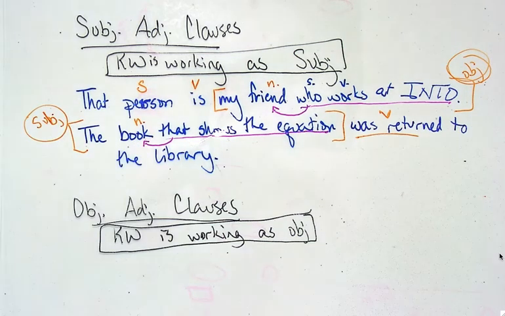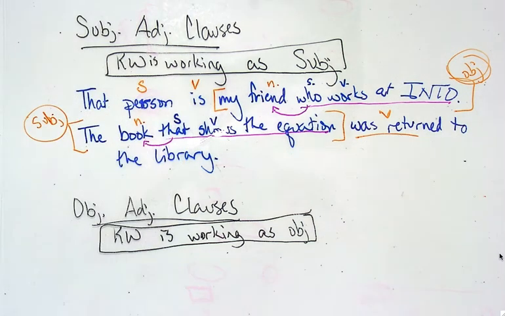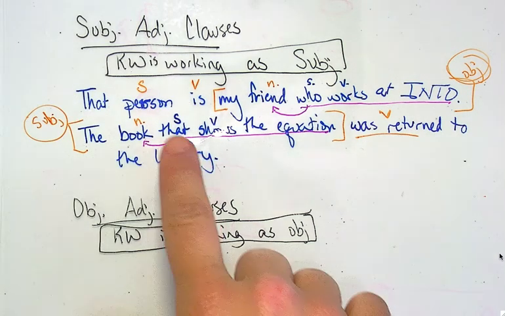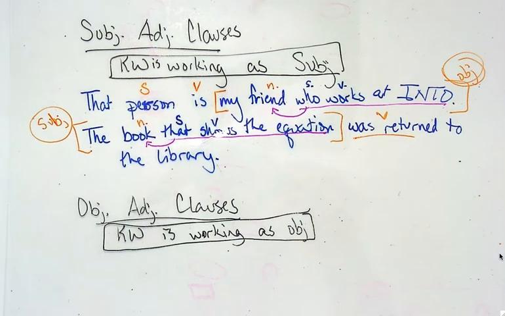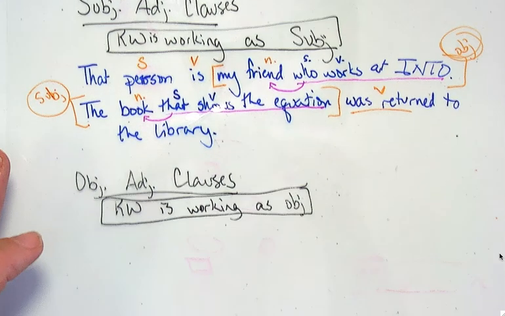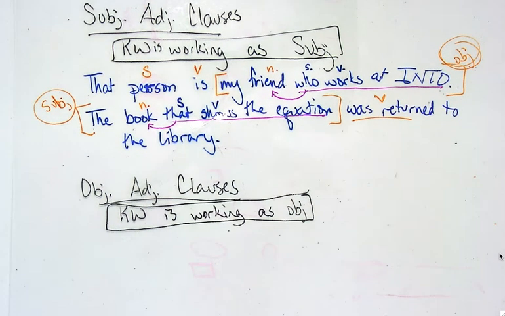And we can see that our keyword is working as the subject inside of our adjective clause. We've got our keyword "that" as the subject for the verb "shows." Subject adjective clause means the keyword works as the subject inside of the adjective clause. If we look at our object adjective clauses, I'm going to zoom out just a little bit so that we can fit a little bit more into the screen here. If we look at our object adjective clauses, we can see a few other examples.